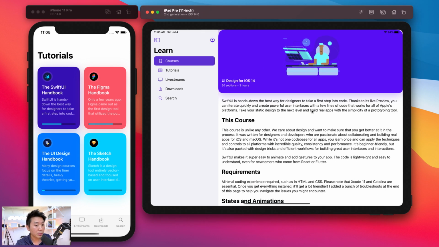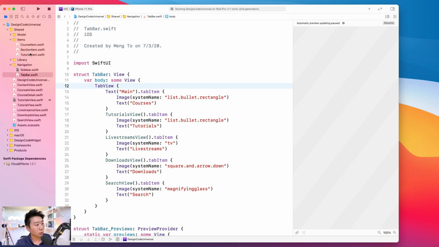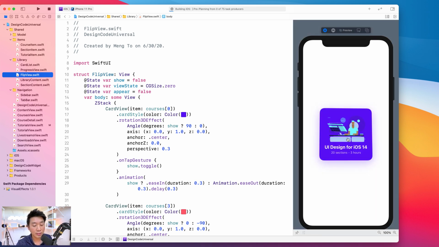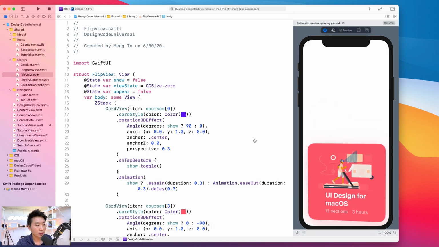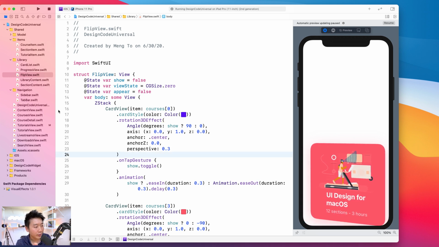So for example, if you want to be playful, you can do so here, or you can do so with the flip view that I just showed, like how you can do some of these things, such as this animation here, instead of trying to reinvent the wheel in terms of the navigation. And I think it makes a lot more sense. So that's why in this course, I'm going to focus a lot on the navigation. I'm going to focus a lot on using the sidebar, using the tab bar, and also using the navigation view.